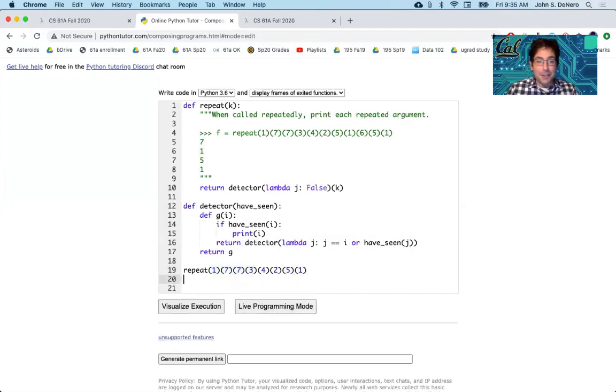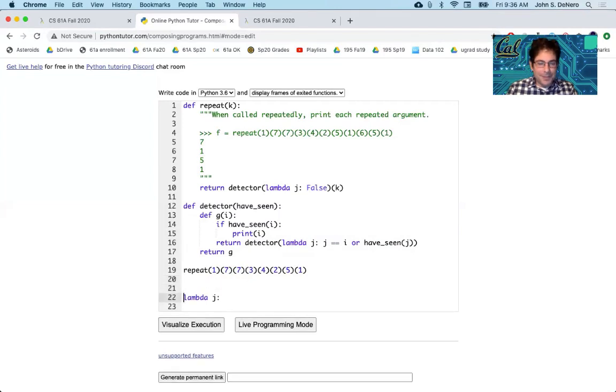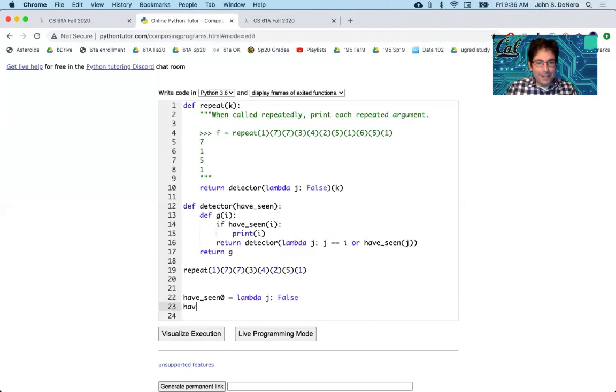You could write this directly. You could write I want a lambda j that tells you whether I've ever seen, let's see how I'm going to do this. The first version, have seen 0, looks like I've never seen anything. And have seen 1 looks like I've only seen 1, or whatever have seen 0 has done.